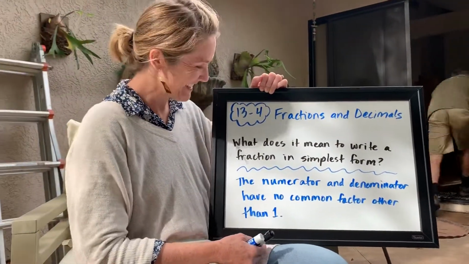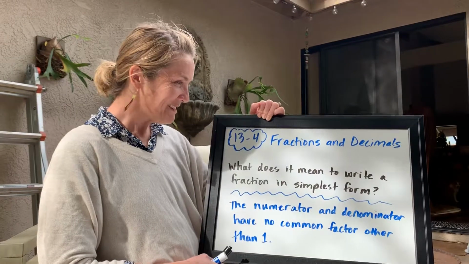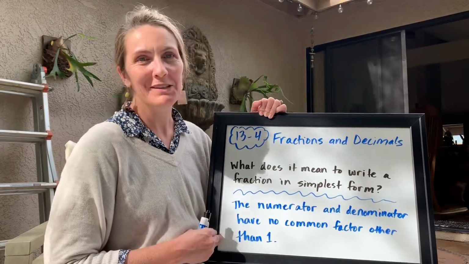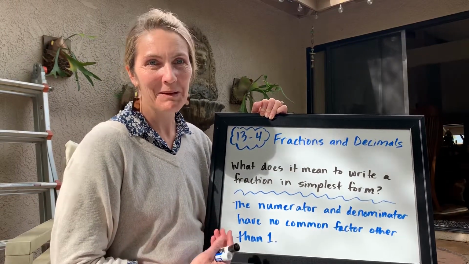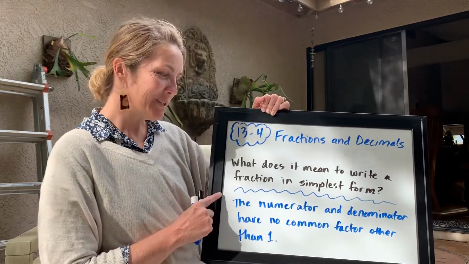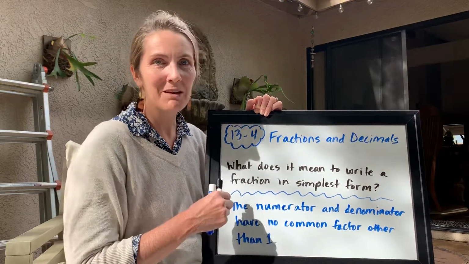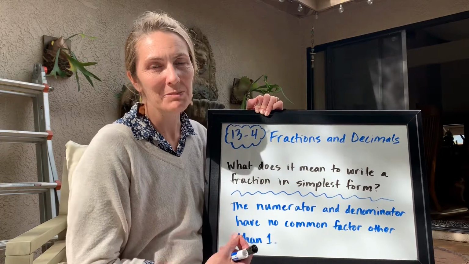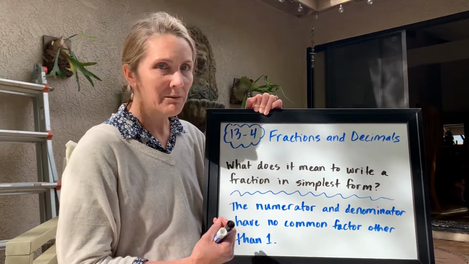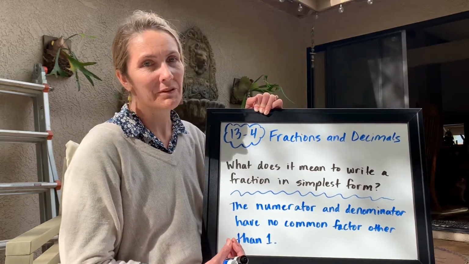Oh gosh. All right. So I wrote down just a few questions, and then I also want to talk a little bit about some models. So what does it mean to write a fraction in simplest form? Many of you have been given this feedback multiple times for the last couple of weeks. I really want you to understand that you have to simplify fractions.